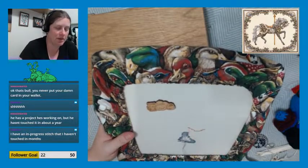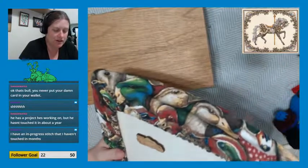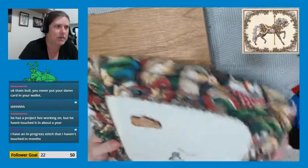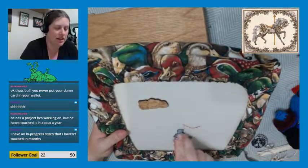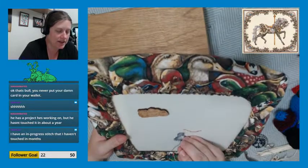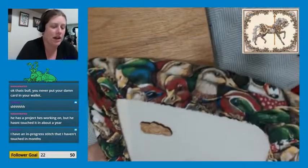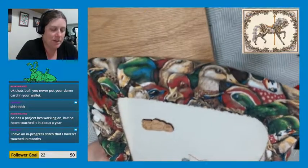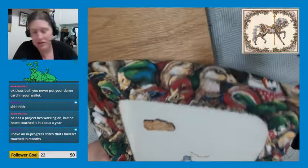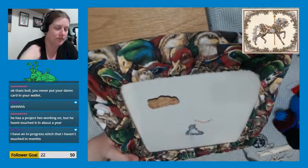That's actually on my back burner. I intend to at least download pictures of some of my past projects so I can get a slideshow going, so people can see some of my past cross-stitch projects and some of the other things I do, such as silk banner painting and some of my illuminated manuscript style painting, so that when I jump into that craft, which I intend to do on stream, there'll be a little bit of that as well.